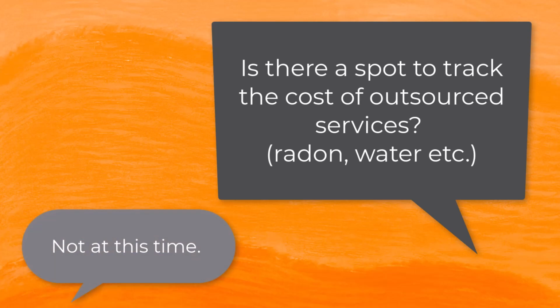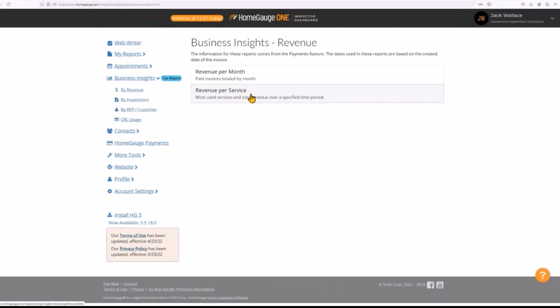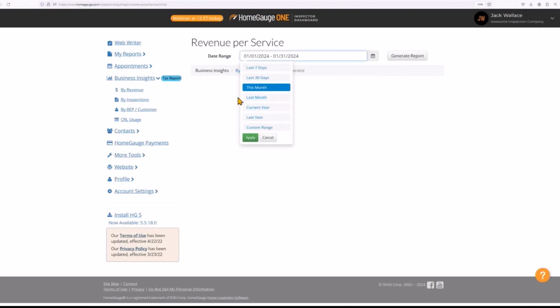This wouldn't have all the fees and the ways to track those amounts, but it might be a way to cross-reference. If you go to Business Insights again, you could go to Revenue per service. This one will give you a report of all the different services you have and a breakdown.